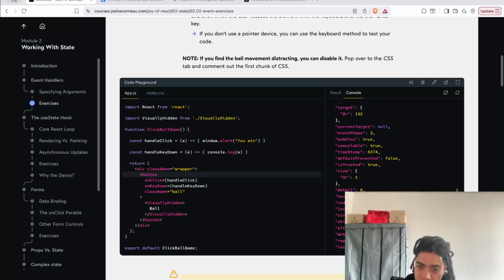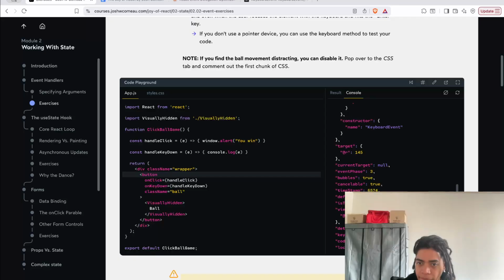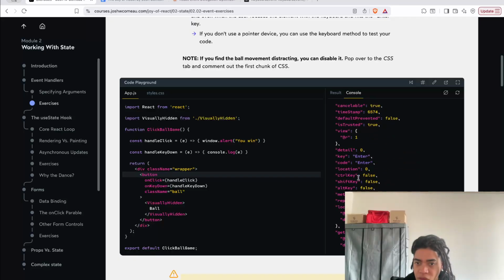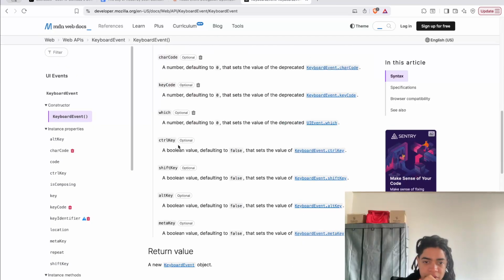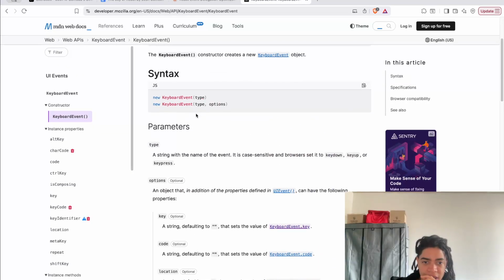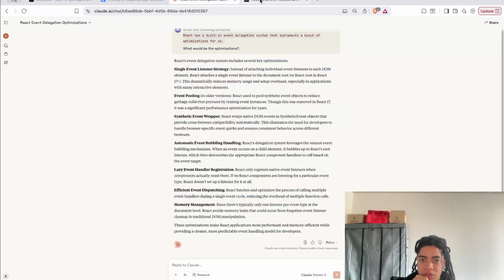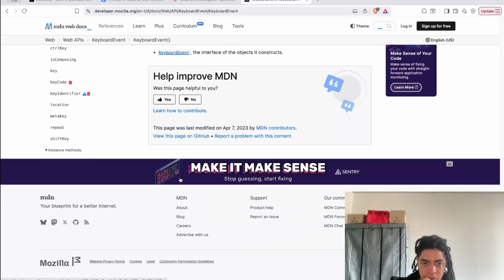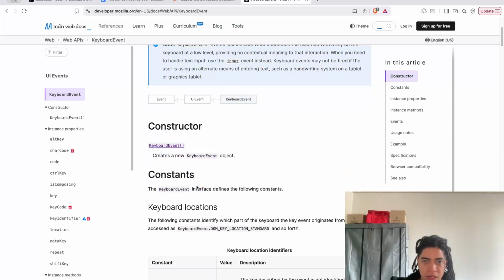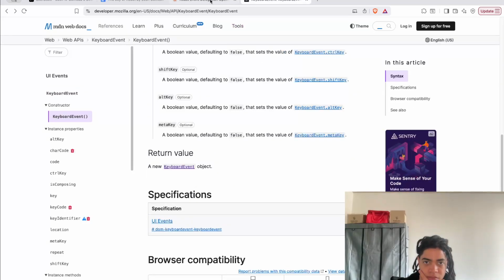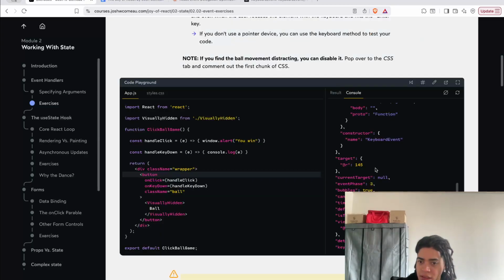Even though it's given to you as this abstract operation, on keyboard events you're going to receive the type, whether it's key down, key up, or key press, followed by their options, which means this.